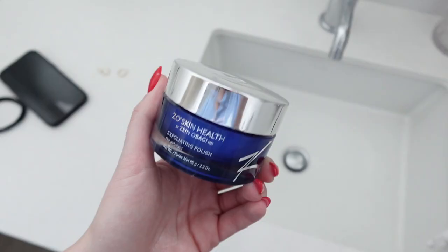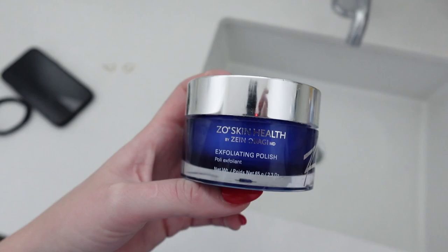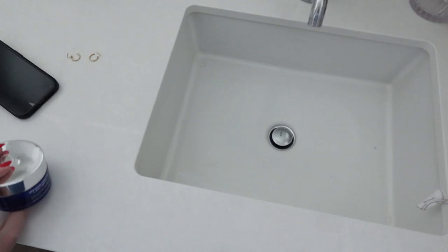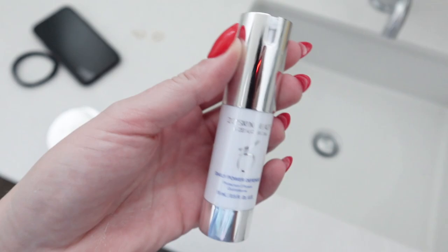The next thing I need to do is this skin polish. This stuff is so good and my skin is looking crusty and feeling dry and I feel like a pimple coming in, I think from all the travel and food and sugar and stuff I was eating. So I'm gonna do this and then I'm going to do Power Defense on top and that should help my skin for the day, hopefully feel a little bit fresher.